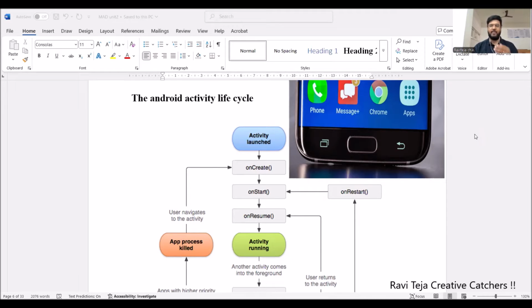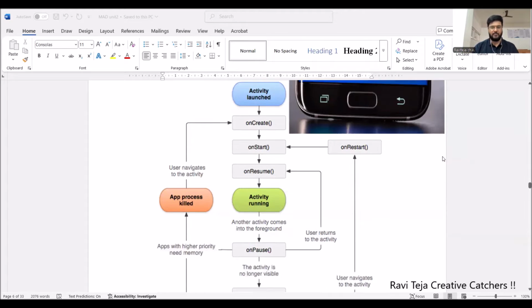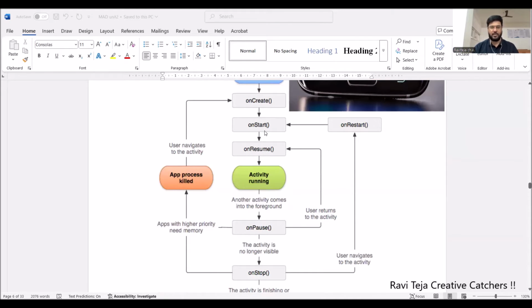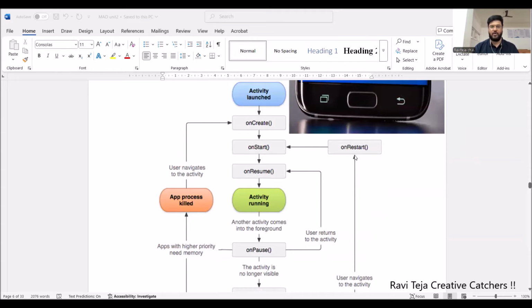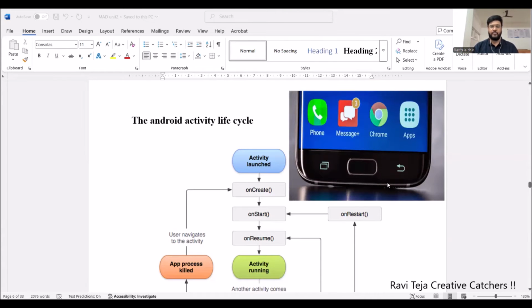Okay. So we have various methods which will be invoked whenever the user is trying to use the application. The methods are, first one onCreate, onStart, onResume, onPause, onStop, and we have onDestroy, as well as we also have onRestart. And all these methods will be used in one of the ways whenever the user is trying to interact with the application. So this particular Android lifecycle, all these activities are reframed in the form of a flowchart where we will be seeing it one by one.